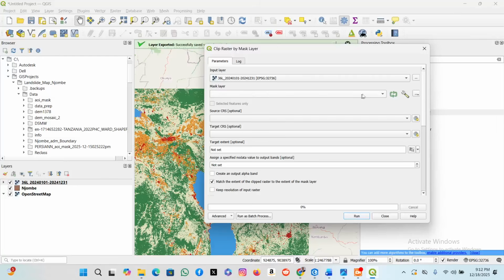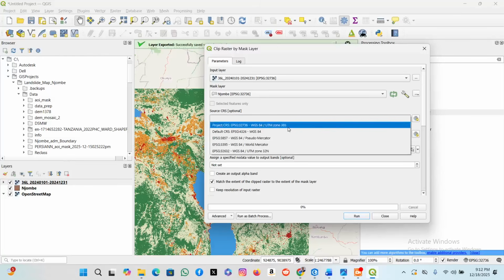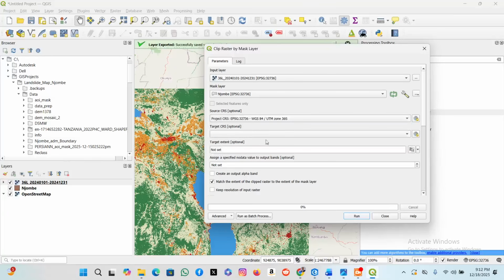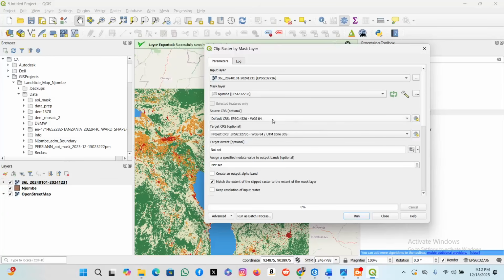And then the mask layer is this study area. Then the coordinate system. Okay, the source coordinate system is not this, it's rather this. And then the target coordinate system is this.